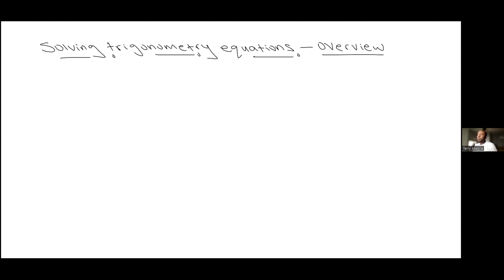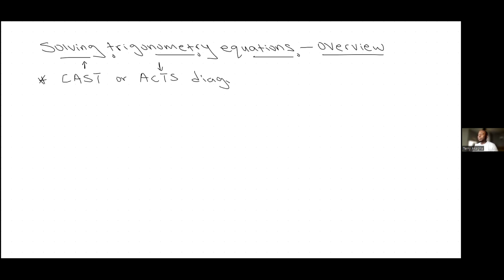So basically, I'm going to talk about the CAST or the ACT diagram. Some textbooks call it the CAST diagram, if you're going upwards, or some call it the ACT diagram, if you're going downwards. So it's called the CAST or ACT diagram.